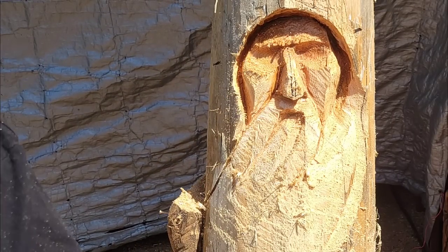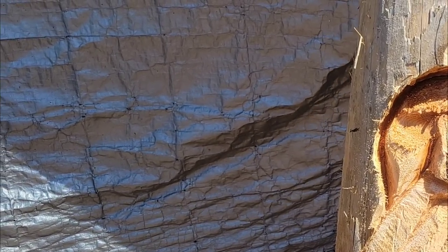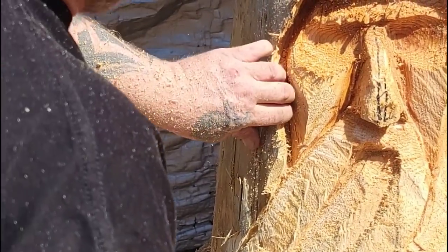Is this thing on camera? I got my microphone a lot lower too, so you guys don't have to hear me huffing and puffing. So I'm gonna remove some of this wood.